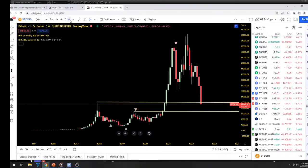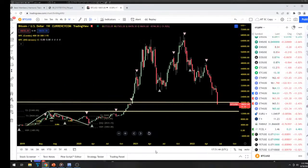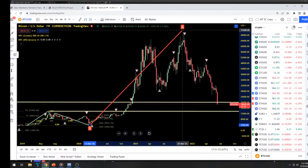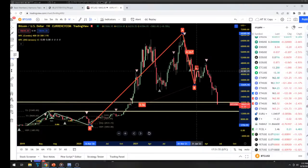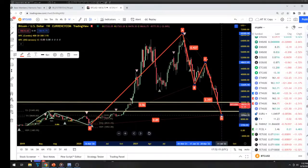Let's go back to the weekly, just because of the pattern. Look, the pattern said, when you have the configuration of alignments that we do, the pattern target is not something I want to ignore. And you just get that bat action magnet move, the bamming down to the 886 level. I would just patiently wait for that at 11. I could see this happening quickly too. Maybe come Monday morning, we open up, and this thing just grinds over the next 24, 48 hours into a massive low.